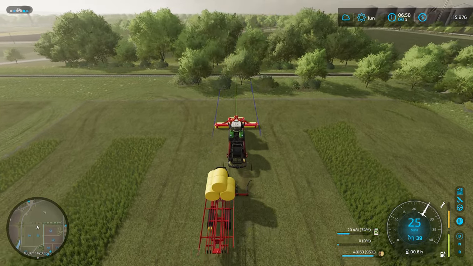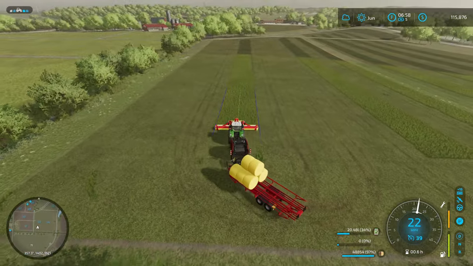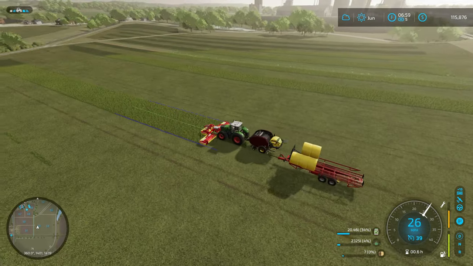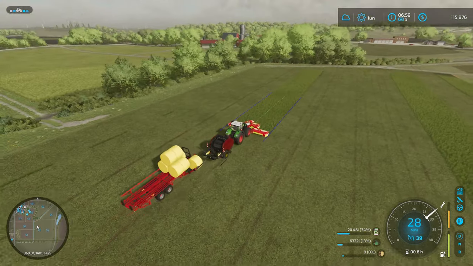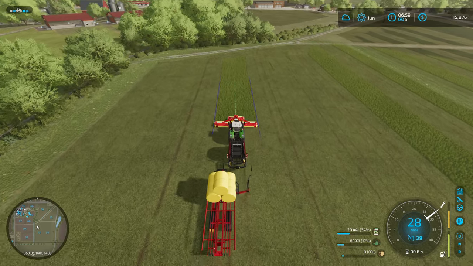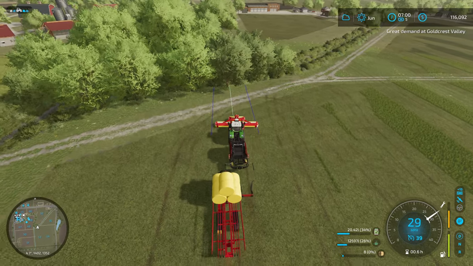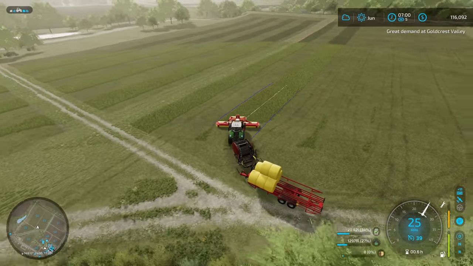But unfortunately, this field over here has a weird turn at the end of it that makes it hard to jump back into where I want to be. But this is all we're going to be doing, all the way back, grabbing the last few rows of these, and then we'll clean up the last little patch over there, and then we can drop all of our grass off in the silo and get it turning into hay. So I'll finish all of this up and bring you guys back when we're ready to move on to the next step.